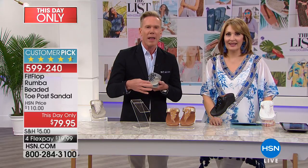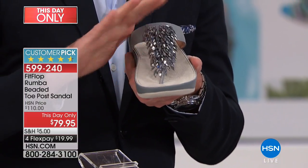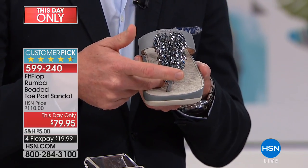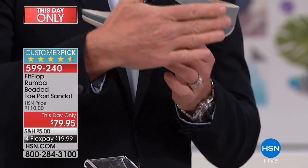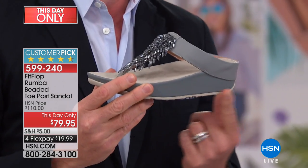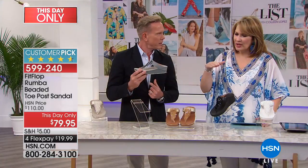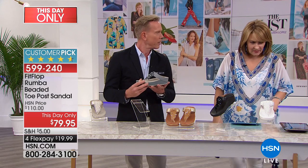Two things. One, that little seam that they always put in the sandal, our seams are always in the front, so you're never going to have that pinching behind your toe. Also, the pitch of the shoe is designed to keep your foot from jamming down. It's an inch and a half heel. It doesn't rub. Your feet do not rub against it. It's amazing.